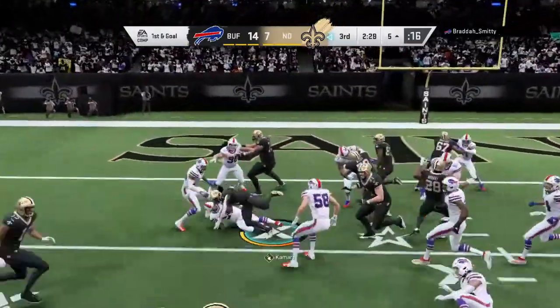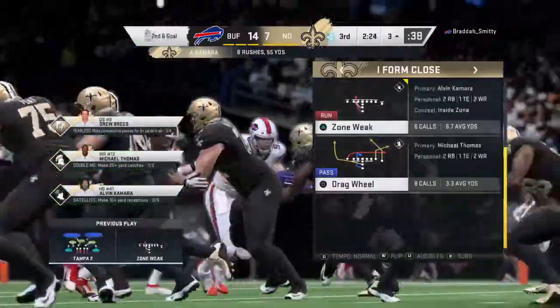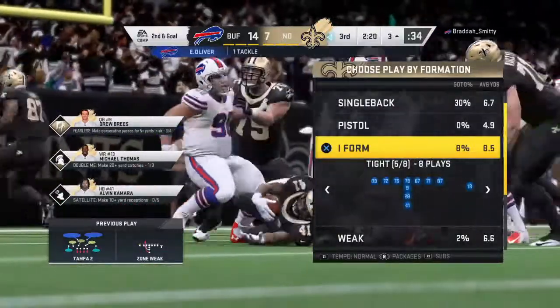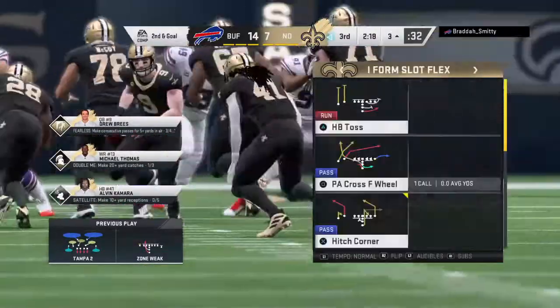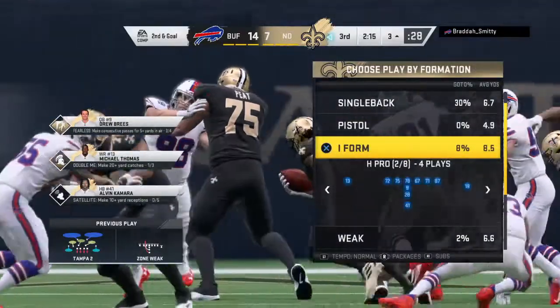On the ground, Kamara. And not a whole lot there. He does get a couple, taking it from the 5 down to the 3. Well, it's been the air game that's taken them down on this drive before they finally turned around and handed it off on the last play. And now they're looking for the big boys to get him in the end zone.